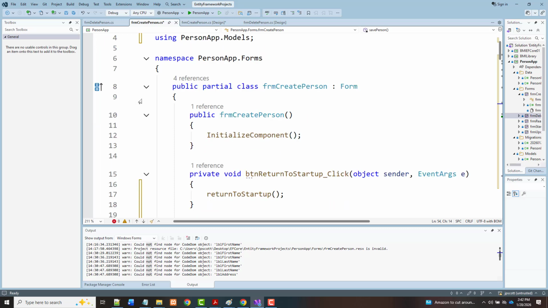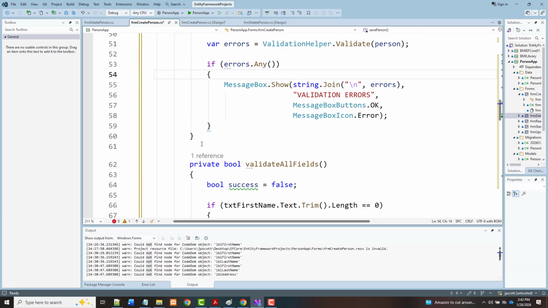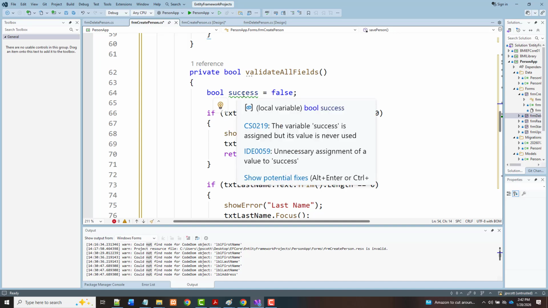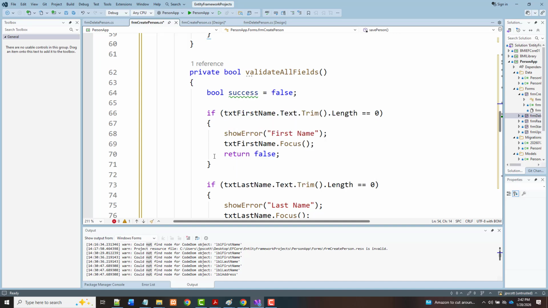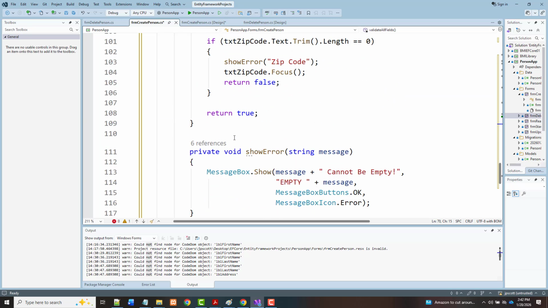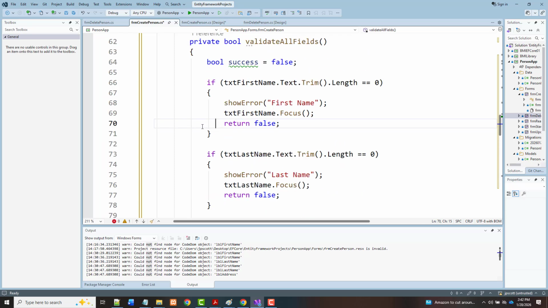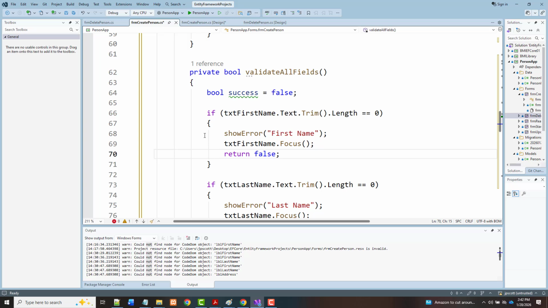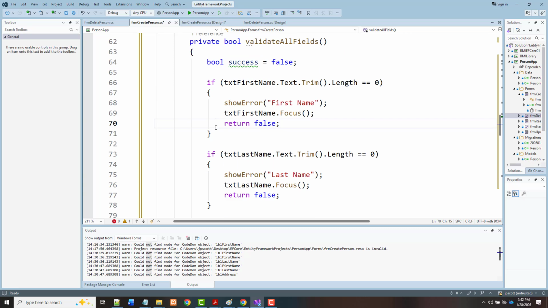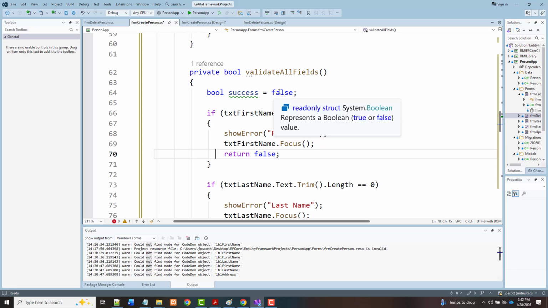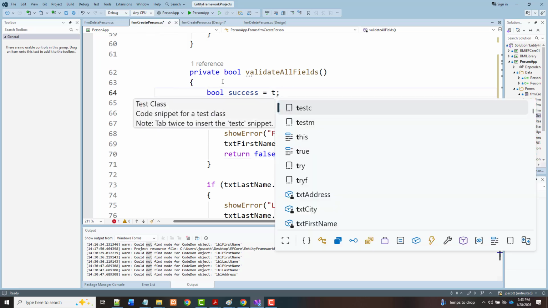Okay, there's two more things I want to do, but I'm going to get an error when I do one of them. So, the assigned value is never used. Success equals false. Show error. Let's set success equal to true here.